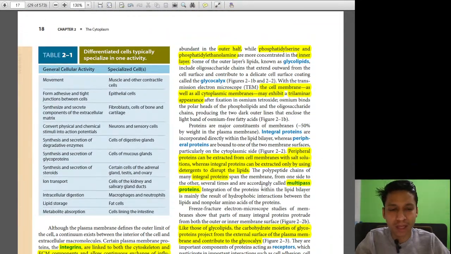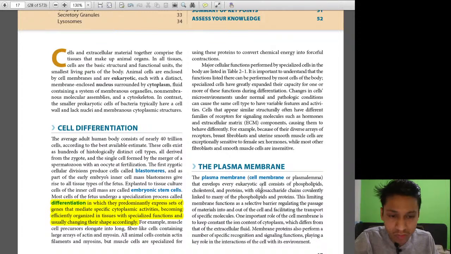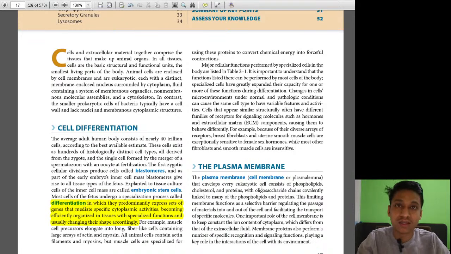Let's get into the plasma membrane. We'll study along. I'll read and try to explain, and you just have to focus, listen, grab a pen and paper, and write down important notes in your language, in the language I tell. Do what's convenient for you. Let's get into it. The plasma membrane.